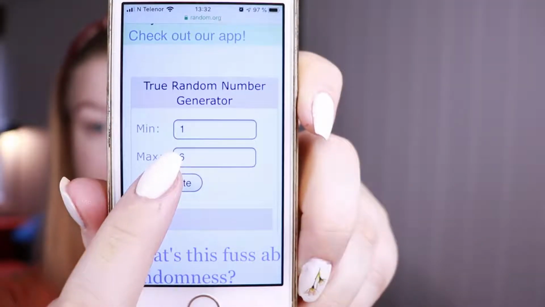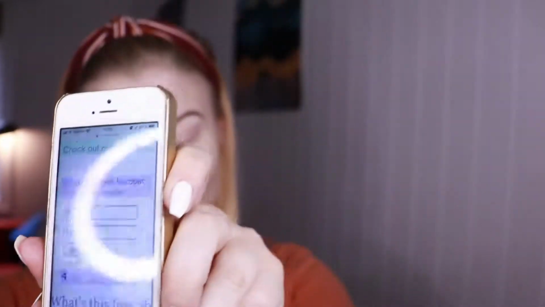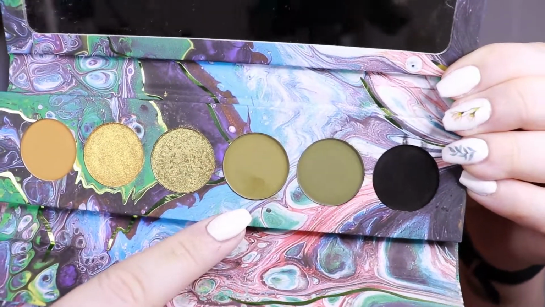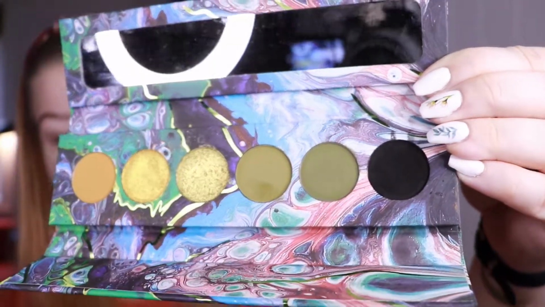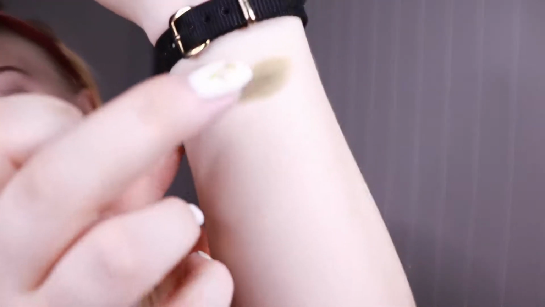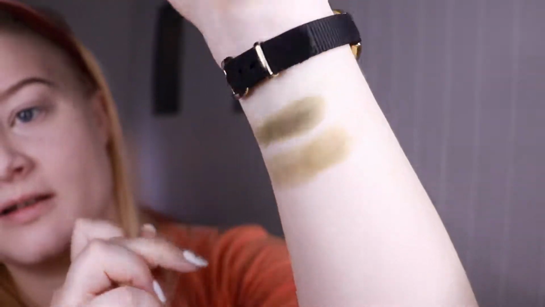And for the second shade from the Sci-Fi Green palette, we got shade number 4, which is the other matte green. So they're quite similar. That's the only thing I would have maybe changed with this palette, but this is also a gorgeous matte green. So I will just also swatch this one. At least these two will play very nicely together.